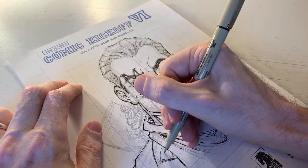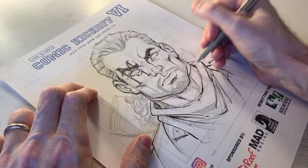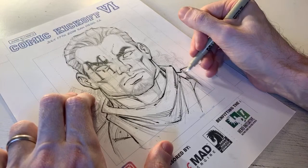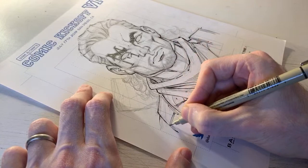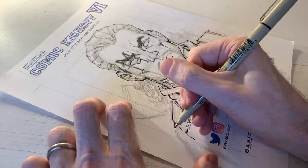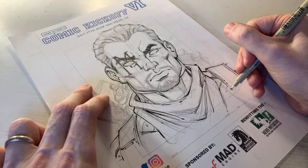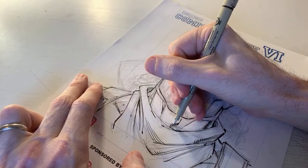So these spots will be filled in black. So I'm just putting a little X there as a notification to myself to remind myself to fill this spot in with black. I'm going to tackle this hair here in just a moment. Just put some little tech details here on his shoulder straps. Okay, let's finish off this part of his neck here. Little Adam's apple action right there.